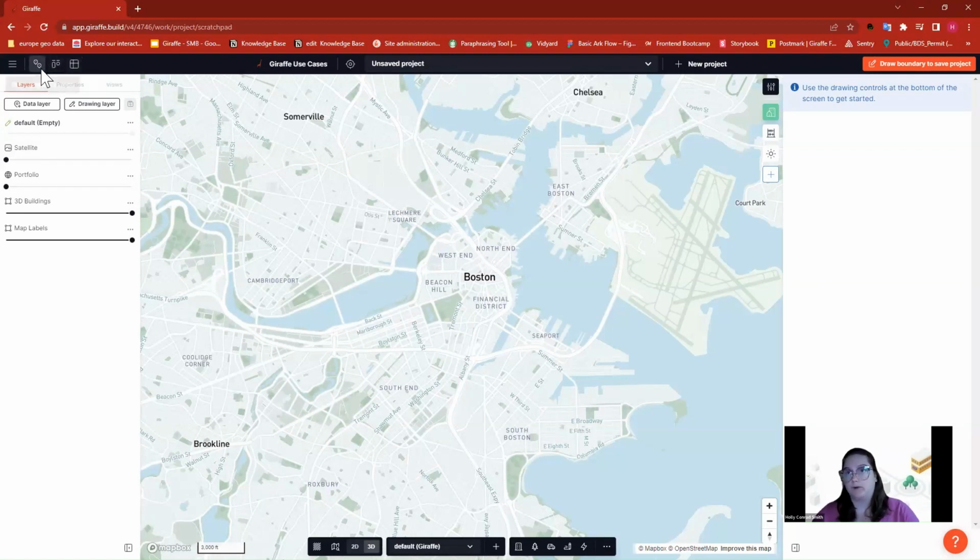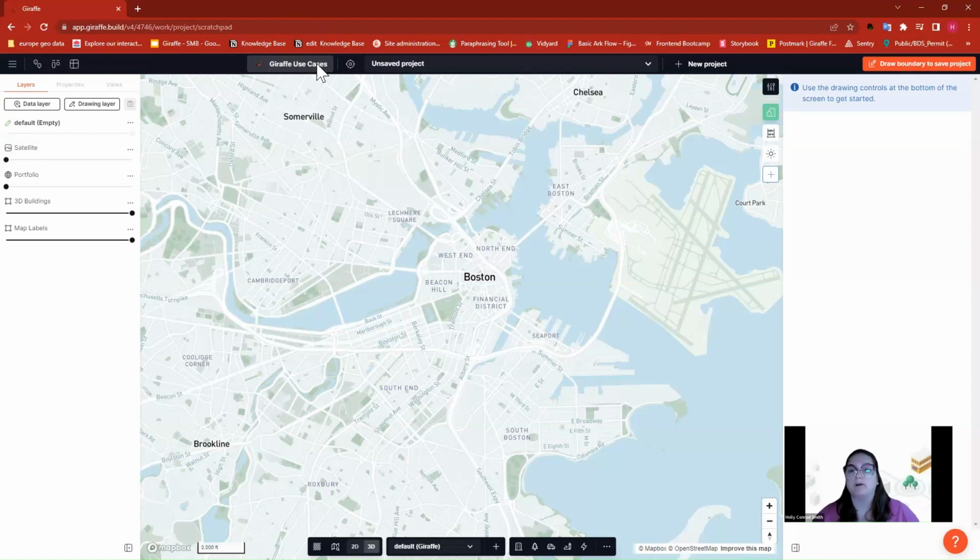And there's 3 different ways that you can view your projects in Giraffe. One is the map view, where we are now. Another one is Kanban view. So if you're familiar with Kanban, using cards to organize your project management, you can also do that with your projects in Giraffe. And then the third way is just a simple list, which you can filter and sort. So if you have eventually hundreds of projects in your Giraffe workspace, it's really easy to find the project that you're looking for there.